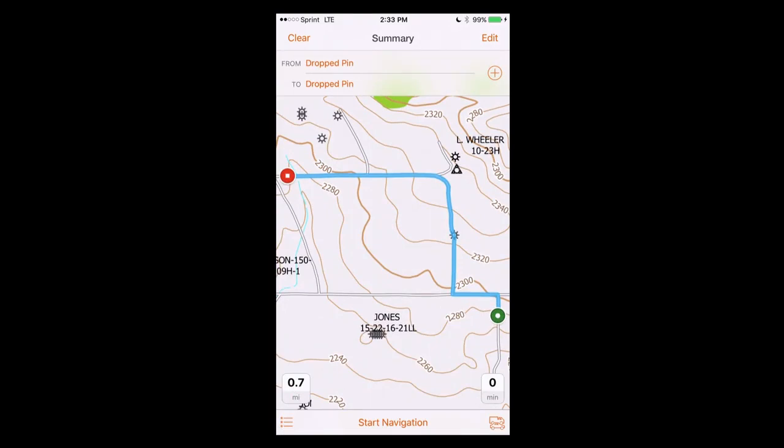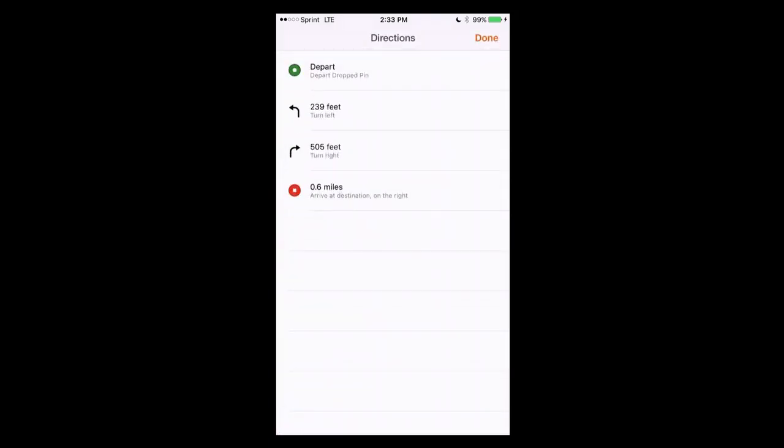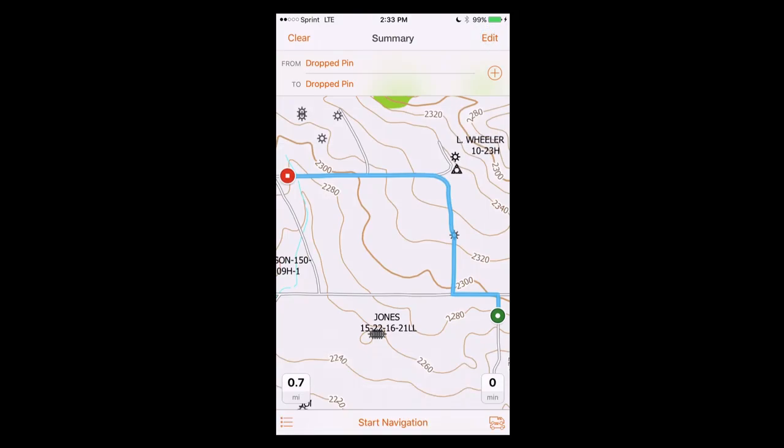Now, you'll notice it's 0.7 miles, and it's going to take 0 minutes to get there. This one is a really simple network. All I did was take some dumb features and just build a network dataset. So it's not very smart at all. But you can see here, we got turn directions. I've got no street names. They're blank. So it's not a great network, but it's an example that it is truly one that I created myself.